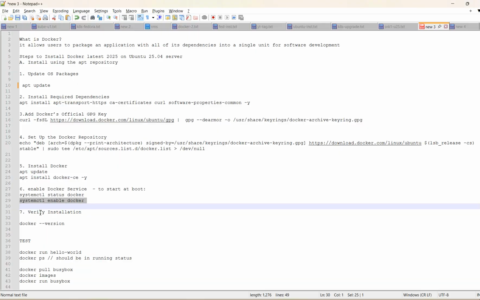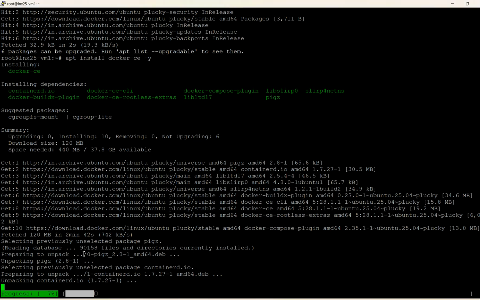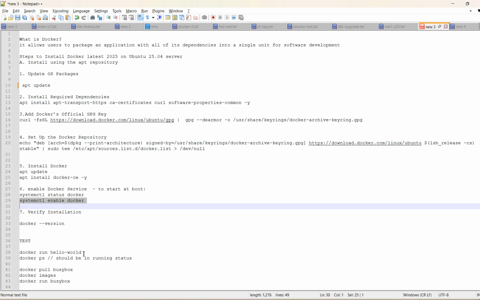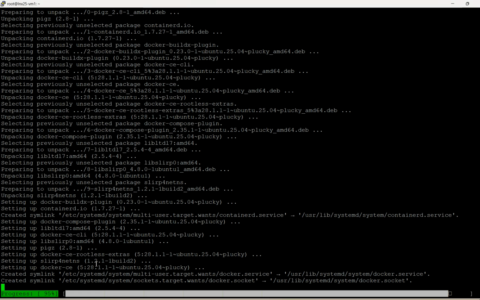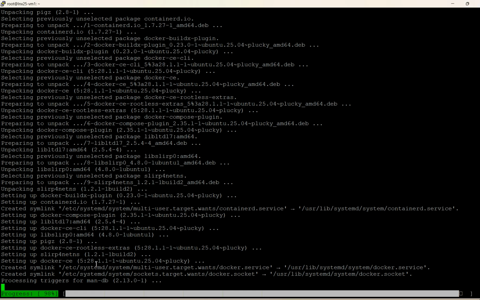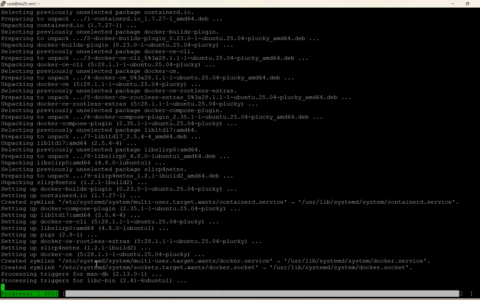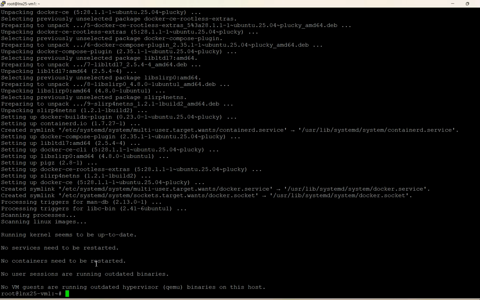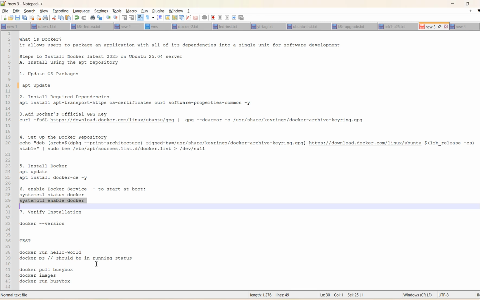Once the installation is completed, we'll enable this service and we'll deploy one Docker sample application, like a hello world kind of application. If everything is running fine, then we have succeeded with the Docker installation. Then you can play around with the latest Docker version from the documentation page. Okay. The installation is almost completed.